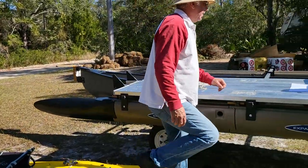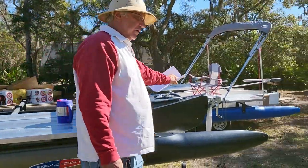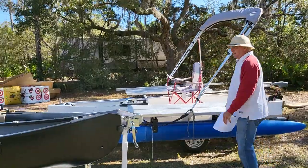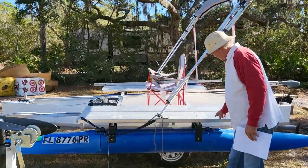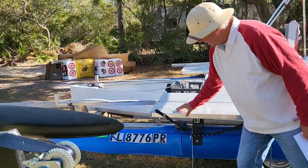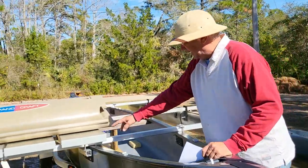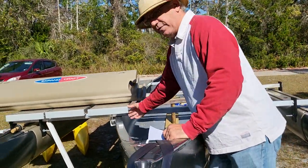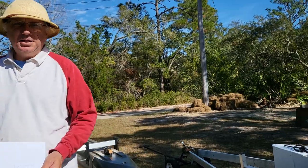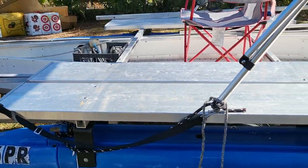This is the 12-footer over here. On the 12-foot outrigger kit I put six-foot deck planks, but you can see there's a good bit of overhang. With the eight-foot deck plank it only overhangs just a little. Again, it's a modular boat — you get to do whatever you want with Expandacraft.